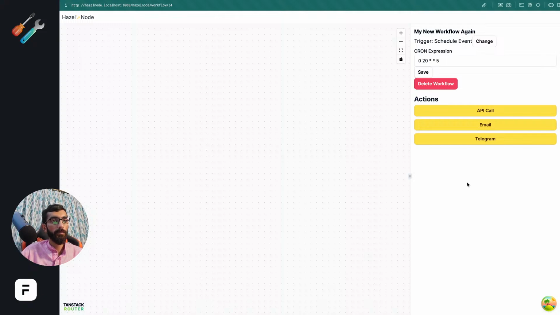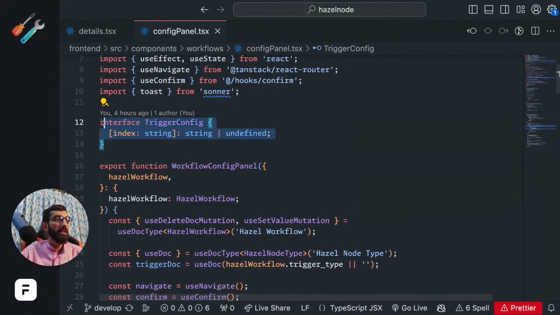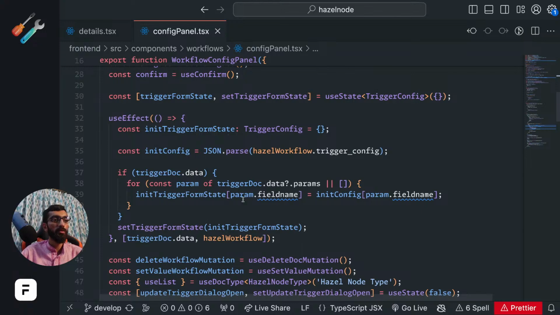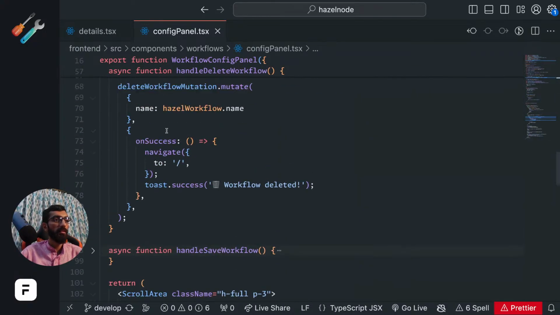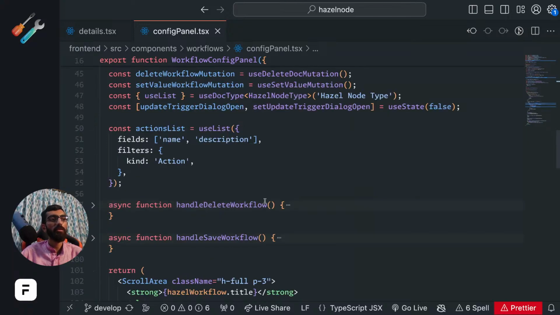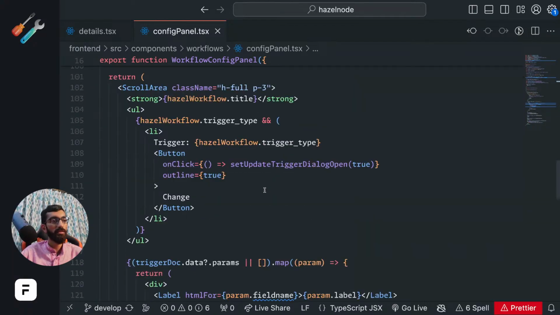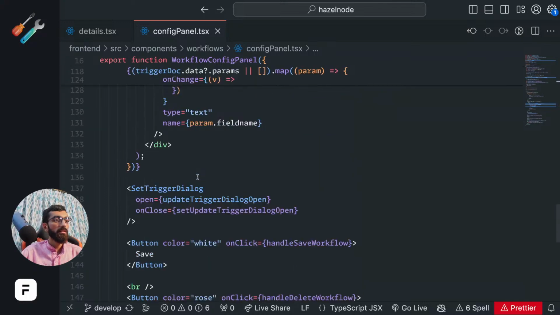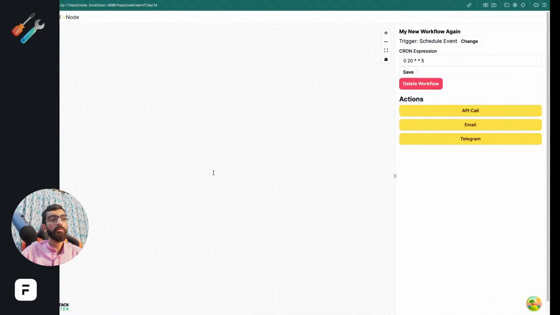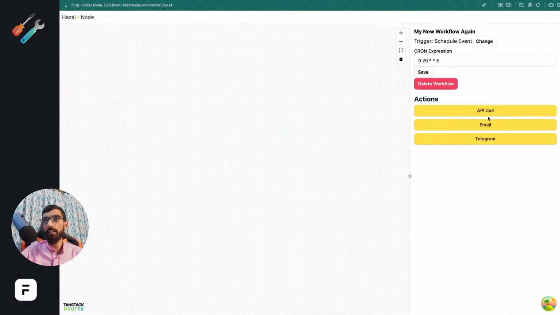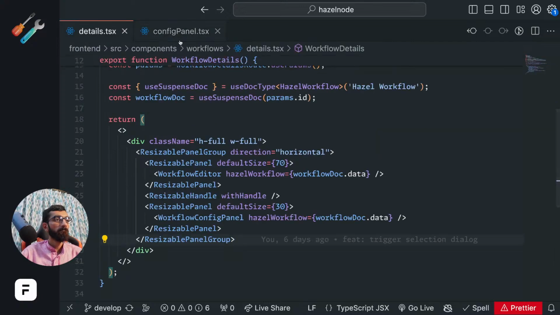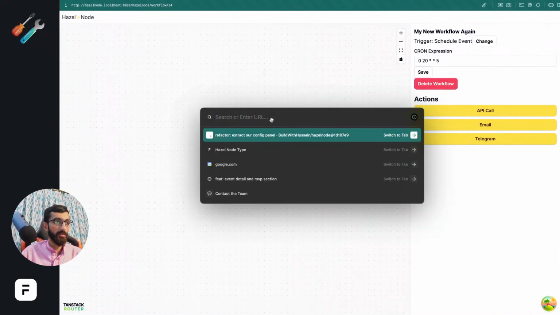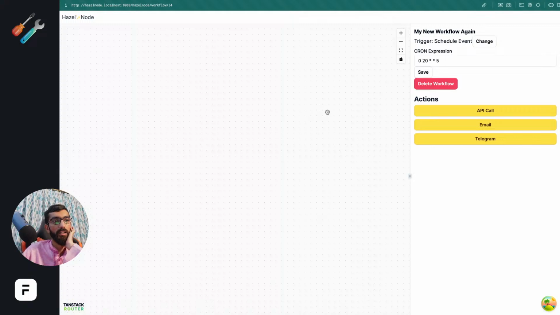Yeah, that was it. So what was I talking about? Yeah, types. So now it is typed, so there is no red thing from TypeScript. Handle save flow, handle delete flow. On second thought, handle workflow delete is much better. Yeah, seems to work, but now we want to add actions. So how do we do that? We want to add actions here. Nice. This Q&A I am going to take, this batch's Q&A. Probably next time someone else will.